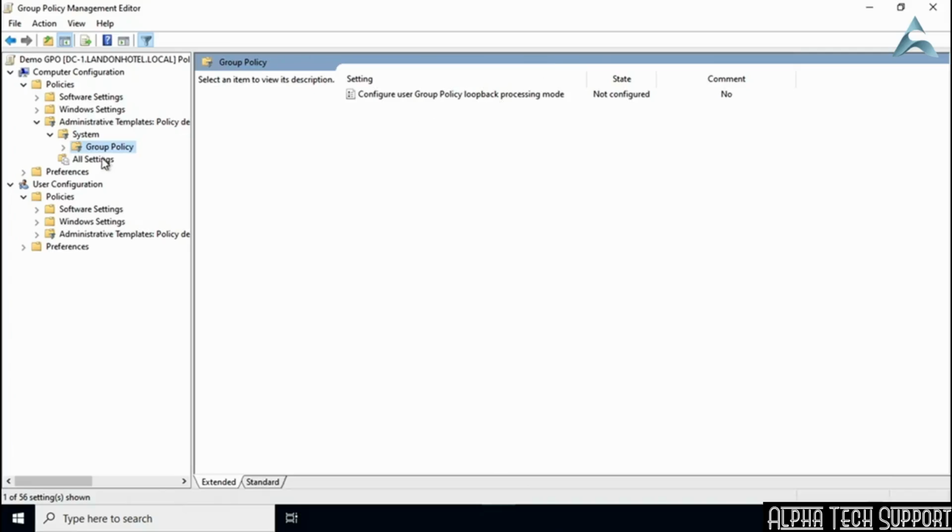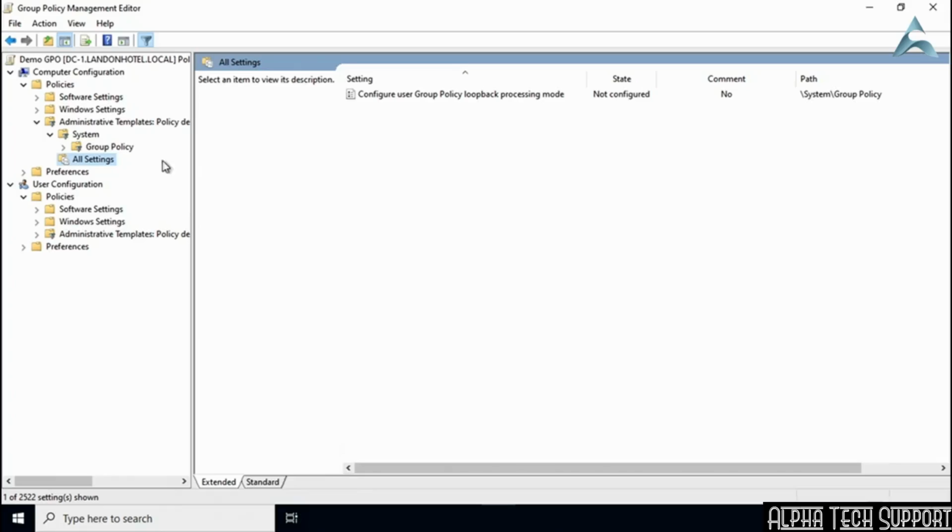In fact, even if I click on all settings, I'm only going to get the one setting because I have filtered it down to only showing me things that have to do with loopback. And I knew that was because loopback processing would be what I was looking for. All right, so that's how you can go ahead and use the filter. You may be just wondering like, oh, is there a setting for this? Some technology or some concept that you're trying to do. Or you may know that there's a setting and you just want to find it quickly and easily.